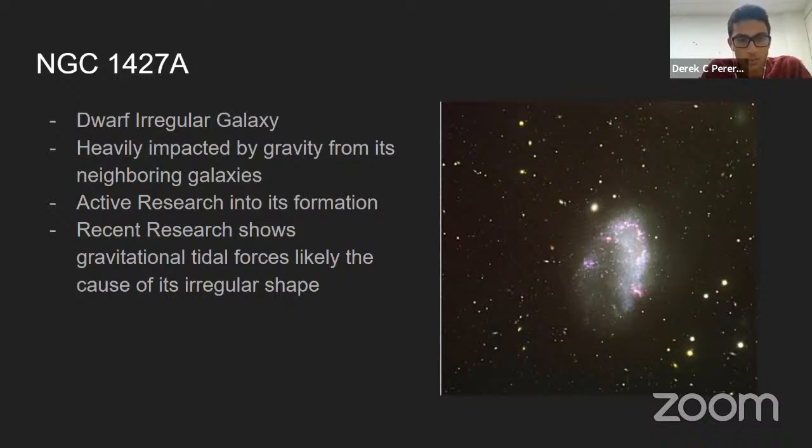So this is important because in the early universe, when galaxies were first forming, it was very dense, and likely gravity was the thing that formed some of these small galaxies and created their irregular shapes. Now that's just the prevailing theory, and this study was very recent, in the last 2 years, and there's much more research being done on this galaxy especially, largely due to the fact that it's located in a large cluster.